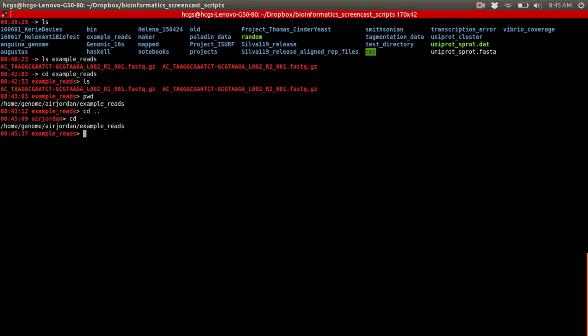just went into, which can be useful because sometimes you're not changing into something that's directly above or below. You're going to like totally different places, and this might just help you get your bearings again. So here we go. We went right back into that example reads directory, and now we can go ahead and try the second option, which is to use an absolute file path.